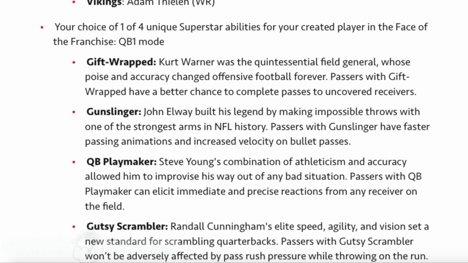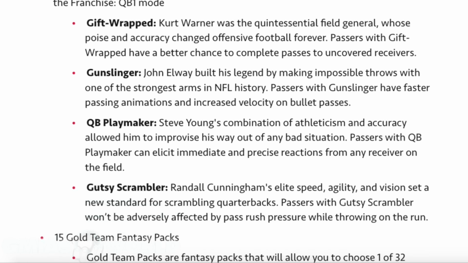So you got Gift Wrap, you got Gunslinger, you got QB Playmaker, you got Gutsy Scrambler. All of these things that you have right here is primarily just gauging to let you guys know, will they be available in Ultimate Team? I assume so. I think that everything that they have is going to be all around all of the modes. So when you look at it along those lines, you can expect to have all of these abilities available in MUT, in my opinion. I don't see why they wouldn't do it.